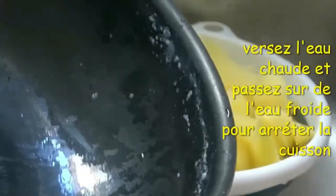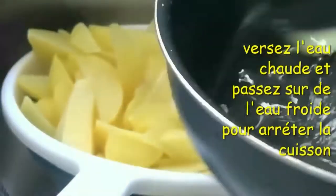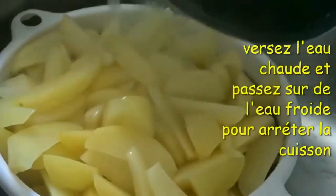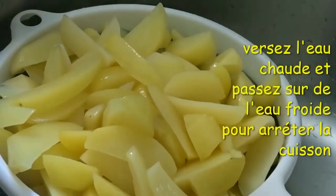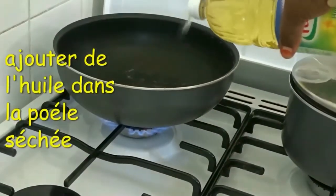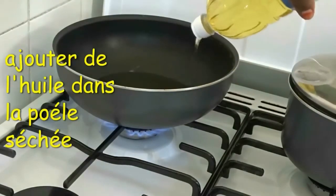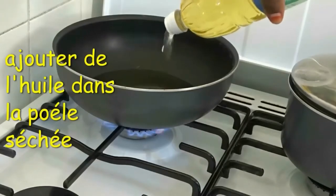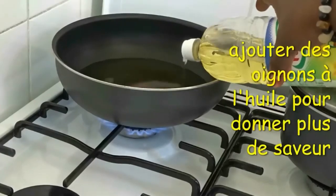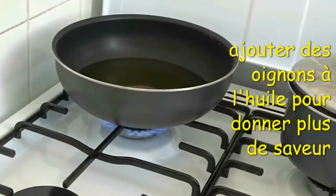I have somebody in my house that doesn't like potato wedge. The day I tried this recipe out — I just created it myself — that person was like, 'Wow, how did you make this?' I said, 'Did you like it?' They said yes, it came out very good. I said okay, it's my recipe, I was the one that created it myself.